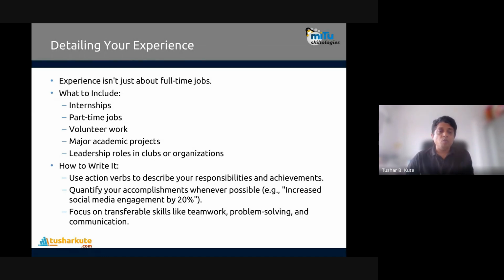Yes. Focus on transferable skills like teamwork. You worked on a team, or you are a team leader, you led some kind of project in your class or in your group project work there, possibly problem solving, communication skills. Okay, you have coordinated this respective event. All that will suggest to the recruiter that you have good communication skill, or you have designed some project.